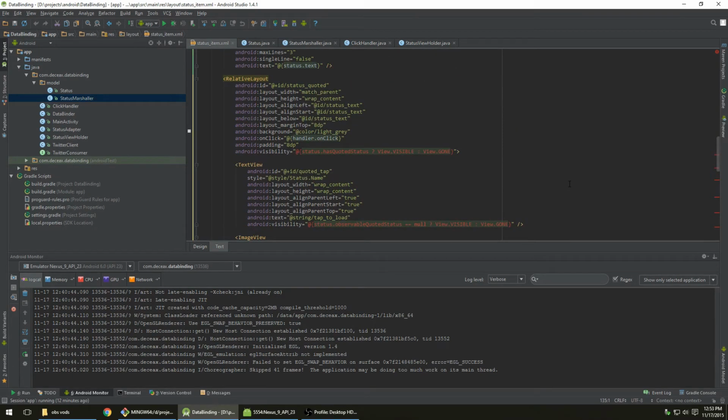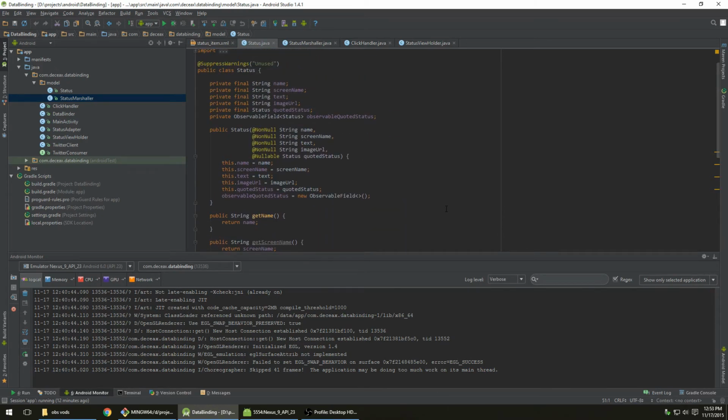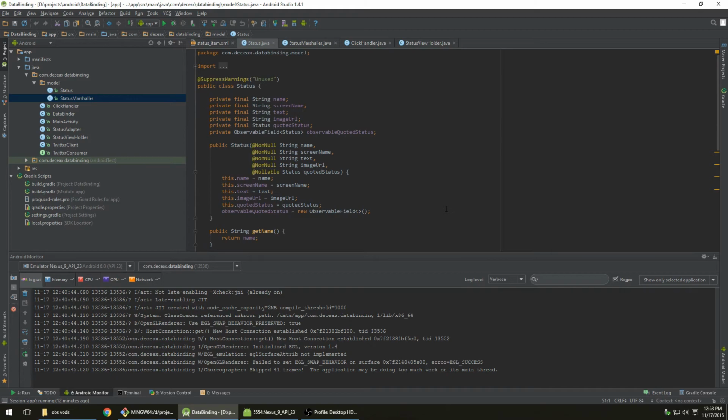So basically now we have a way to update our views based on the underlying data changing. Based on setting this observable status to the quoted status or null, our views will update dynamically. And this is one of the very powerful parts of the view model design, is that you can now update your views based off the underlying data model changing and not manually hiding or showing views in code.